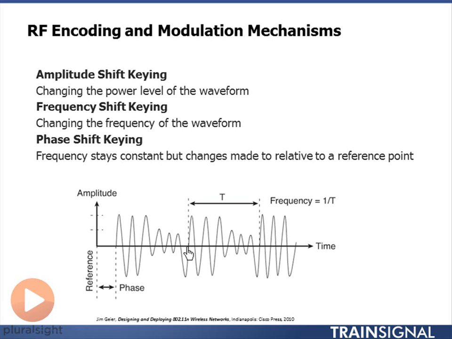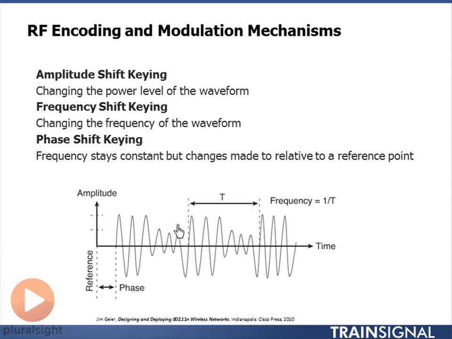See how here these waveforms are going up and down, the number of cycles per second, each up and down is considered one cycle. So if I send less cycles per second, then that can represent a 1. And here, see how I'm going up and down a lot more often per second. So there I say, okay, that's a 0. So I can change the amplitude or I can change the frequency.